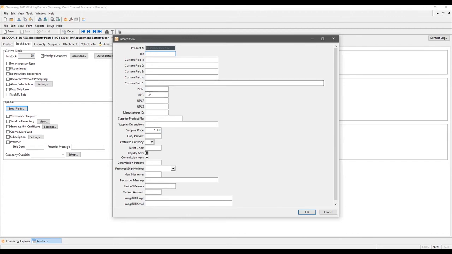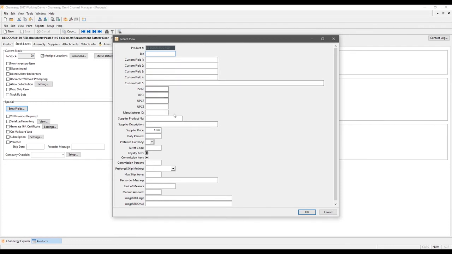If you sell books, we have ISBNs. You can store up to 3 UPC codes for a product. Channergy supports barcoding all throughout the system. If you see a UPC code, or if you make your own product number barcodes, which you can do from receive inventory, so you can make labels, or if the product supplier puts a barcode on there, it doesn't matter which one you scan, we're always going to resolve it back to the Channergy product number. So you typically use that like if you're taking orders from folks that walk in, if you have retail or over the counter, when you're receiving merchandise from vendors, when you're packing items into boxes at fulfillment, etc. That's the most common places.